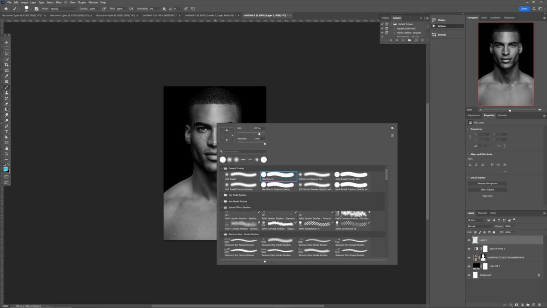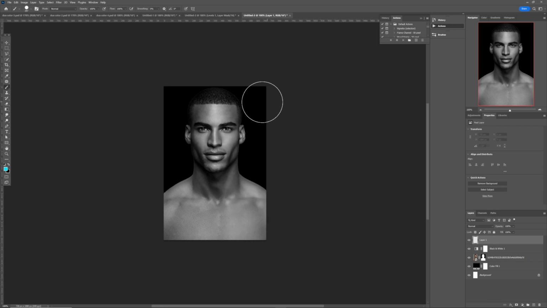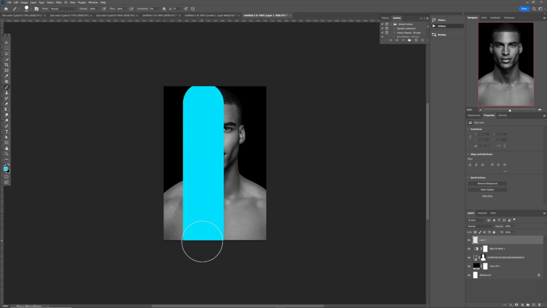OK. You want to make sure that you choose the hard round brush, not the soft round. Hard round brush. That is the only way we're going to get this effect right. Hard round brush, and then make sure the opacity and the flow are both 100%. Hold down the shift key and place your brush at the center of the model. Click once like this, or you can as well Ctrl+Z, hold down the shift key. Once you click once, drag it down so that you will have that straight line just like this.